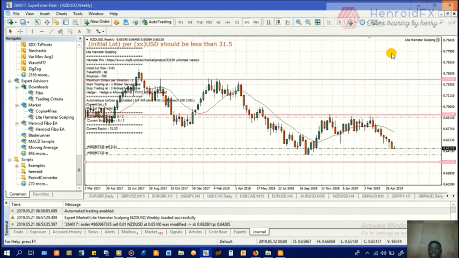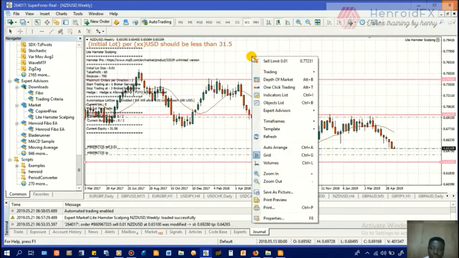Do you understand? It's trading for me right now. It doesn't need me to look at the system. It's using this lot, taking profit at this level, putting stop loss at this level, starting trading at 1 o'clock in the afternoon, and stopping at 3 o'clock in the afternoon. The number of trades it can put at the same time is 2, and so on. So you have the right to put whatever you like.